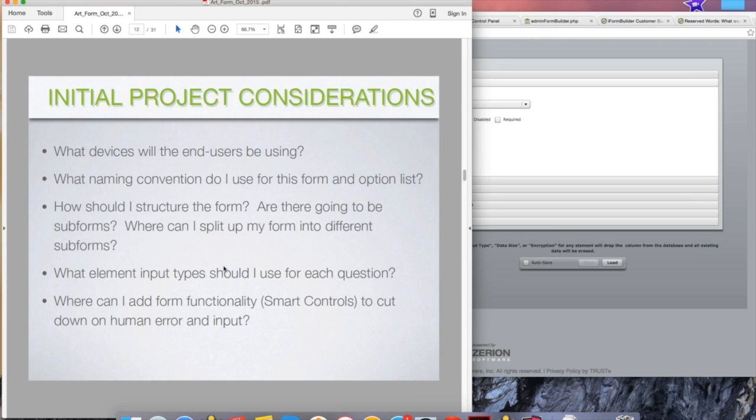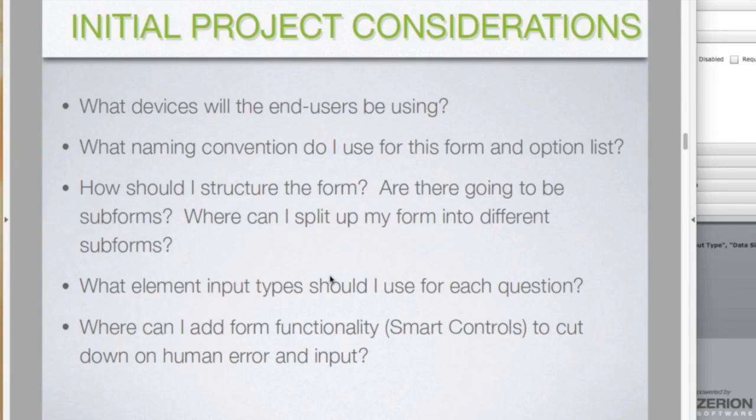Another initial project consideration is how do you structure the form? Where can you break the information into different subforms to make it a little bit more consumable for the user? But also, what information do you need captured on the parent form so that it's always connected to all those different subforms that you later on add? What element input types do you use for each question?